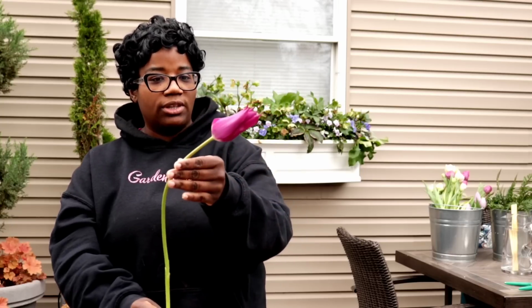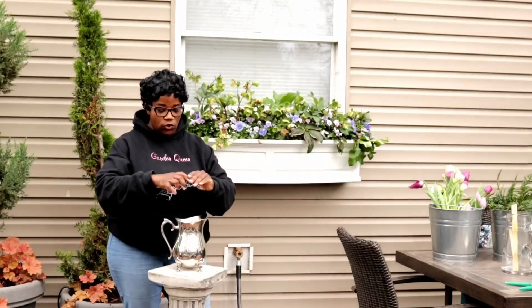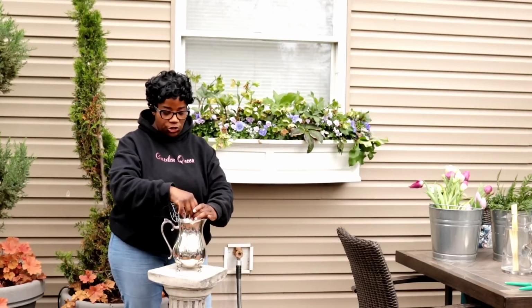Now we do have a droop, but this is the natural habit. This is one of the lady series, and they have that natural flow where you see them flowing in, but it's part of the design, you guys. So let's get to arranging. Now I'm gonna go in and use my chicken wire as I always do.